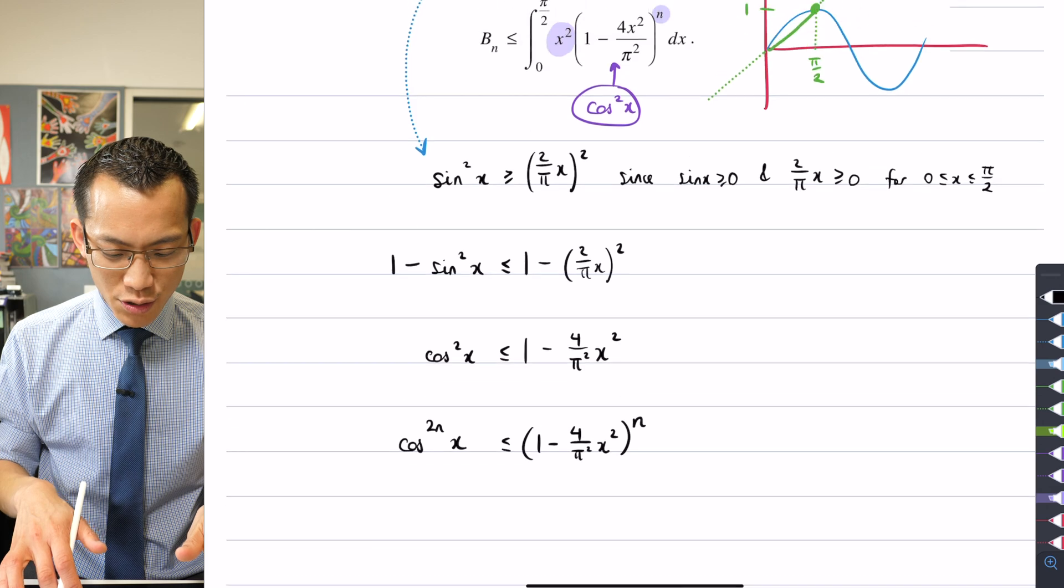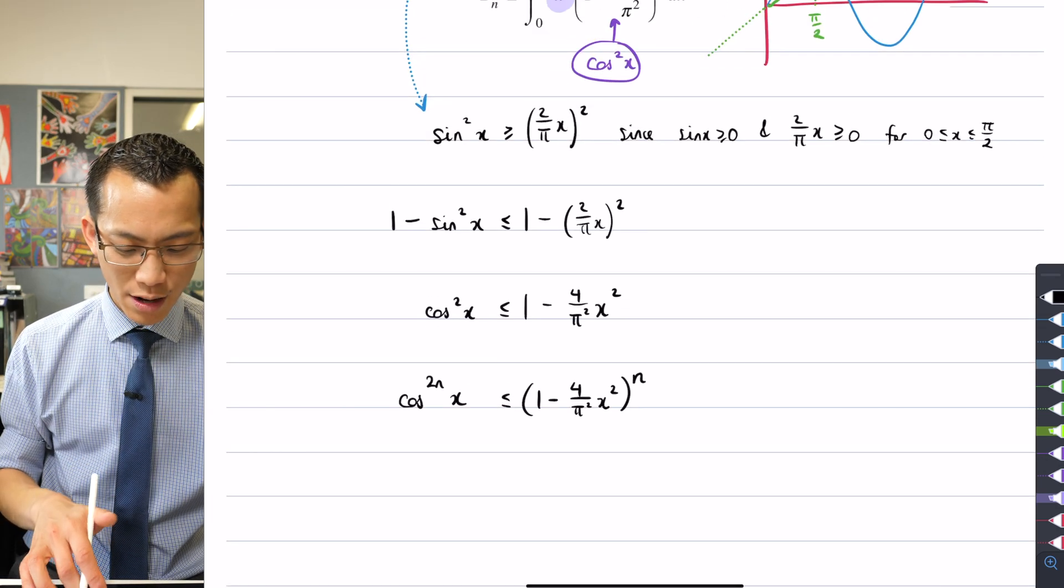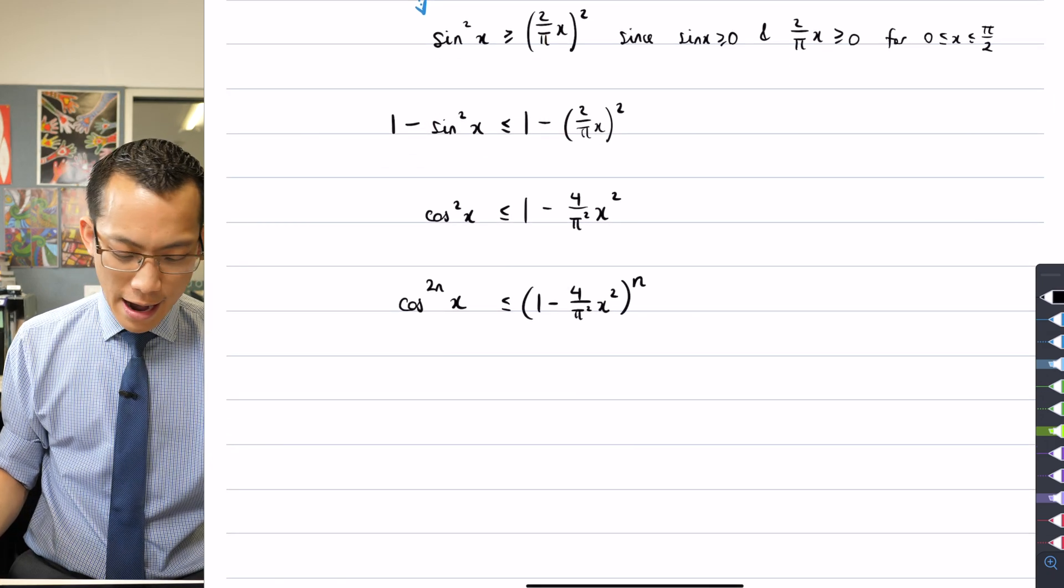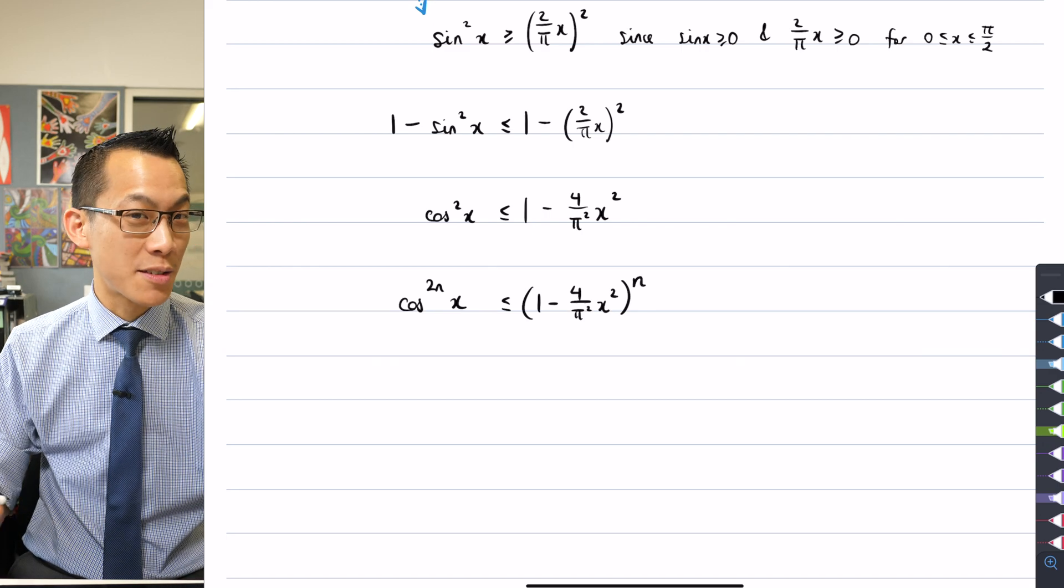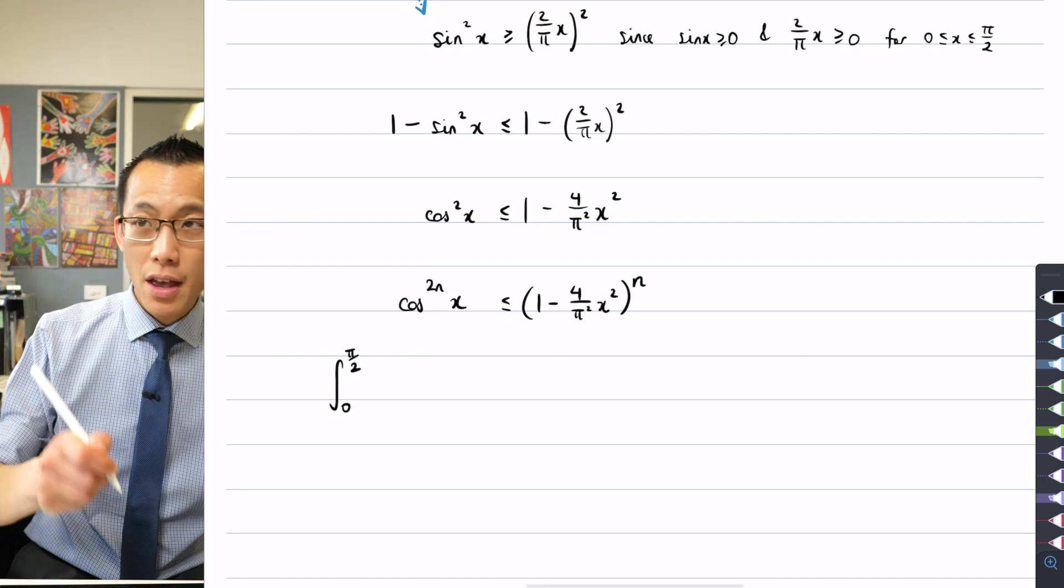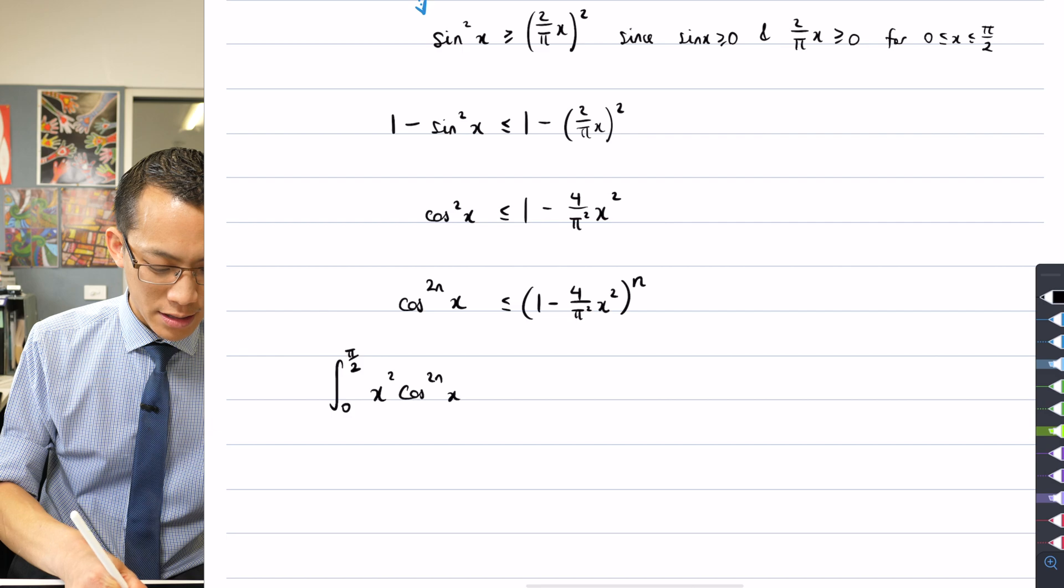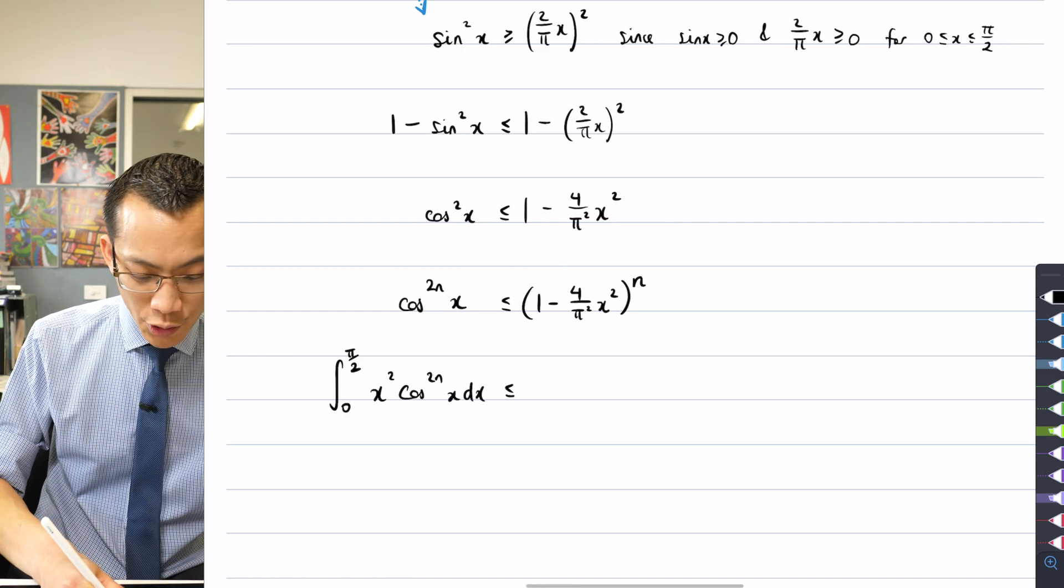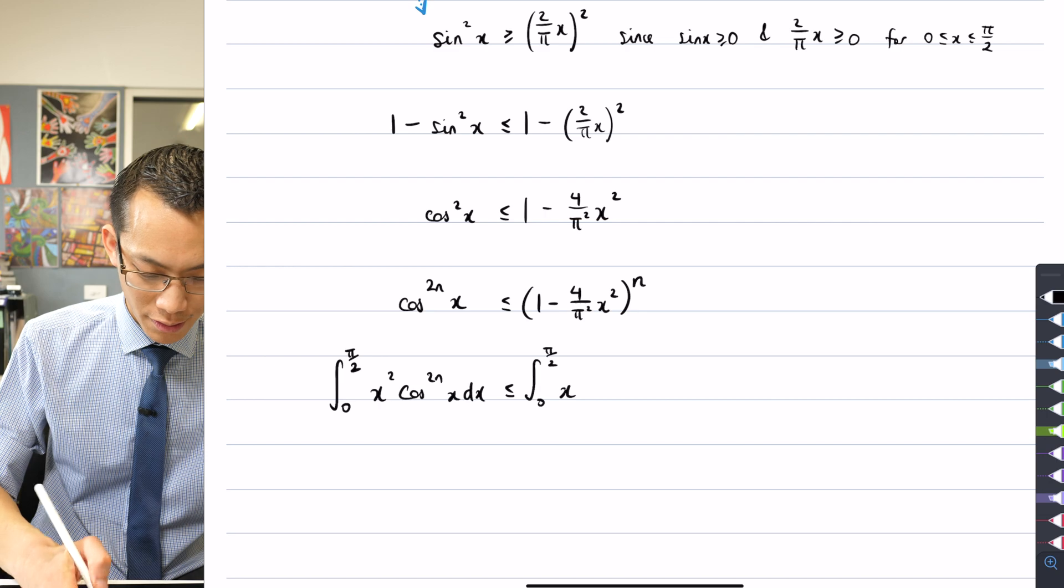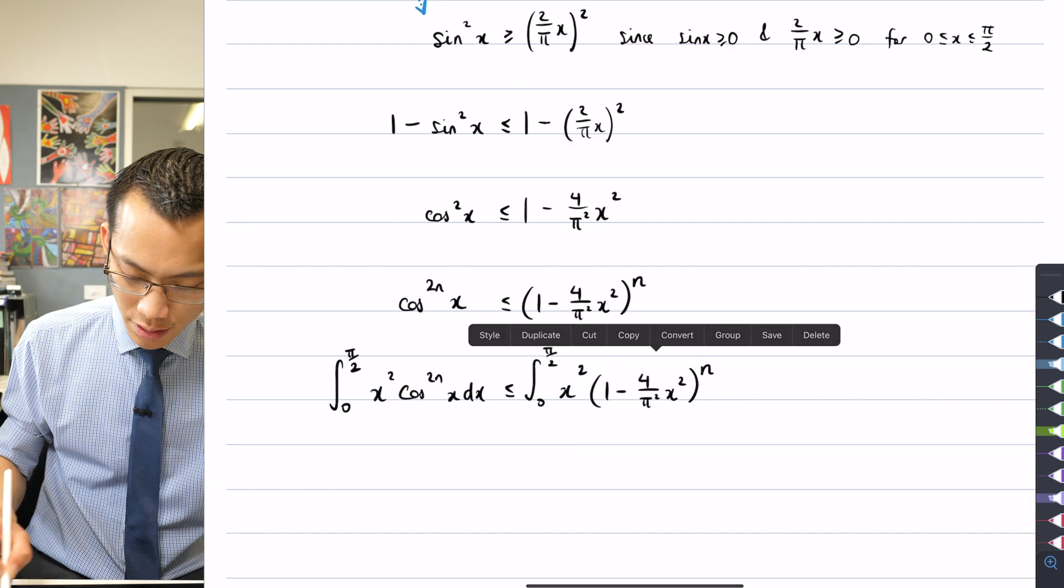And then from here, in order to get to the result I'm required to prove, I really just need to perform this integration. And just to be a little bit cautious with this, because just like with things like squaring both sides or multiplying by a negative, those kinds of things, you actually have to state why you're allowed to do the things that you're doing, and it doesn't violate the direction of the inequality. So what I'm going to do is I'm going to apply the integral from 0 to pi over 2 of not just what's on the left-hand side and the right-hand side, but x squared times what's on the left-hand side and the right-hand side, like so. So there's the first bit, and I'm going to claim that doing this to both sides preserves the direction of, I'm doing the right-hand side there, just grab this and be lazy, like so, and that's with respect to x.